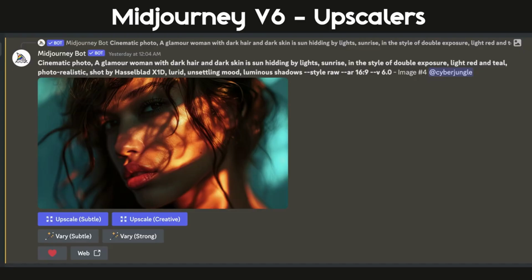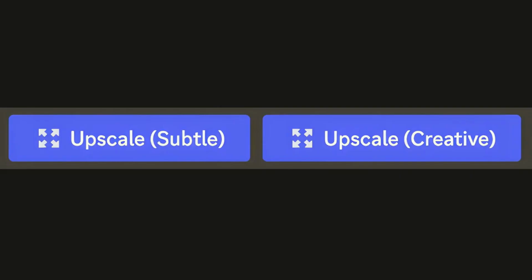This month, Midjourney team has made improvements to the Midjourney upscalers to make them faster. There are two types of upscalers used in Midjourney after the initial upscaling from the grid: Upscale Subtle and Upscale Creative. Upscale Subtle increases the size of Midjourney images by 1.5 times, while adding more details and clarity during the upscaling process. On the other hand, Upscale Creative also increases the size of images by 1.5 times, but it focuses more on hallucinating details, resulting in much more realistic textures on the skin and elements of the image.